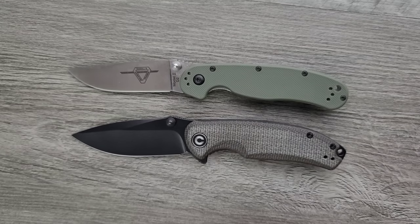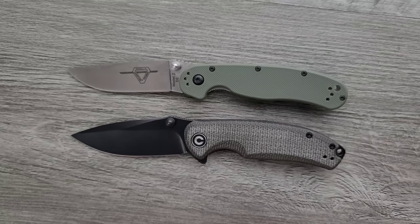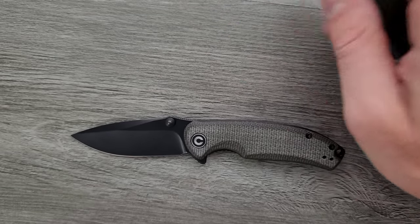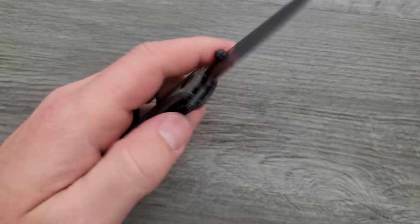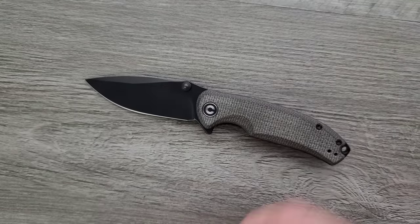D2, sometimes you can cough on it and it'll rust depending on where you are. S35VN, not the case. You'd have to leave it outside for a while before it started to develop surface corrosion. Not true in every case, but anyways, yeah. And this isn't made in the United States. I think most people know that now. Civivi doesn't make knives in the United States, but deal with that information what you will, right? Make up your mind on that. It's for you to decide, not me.